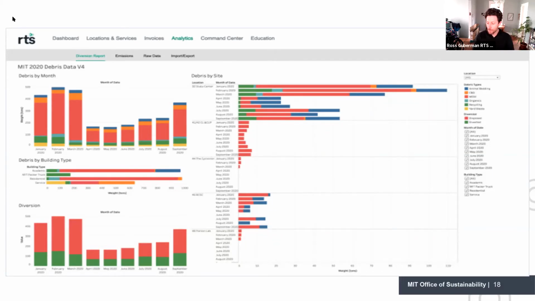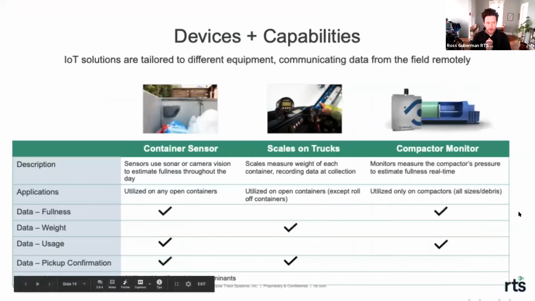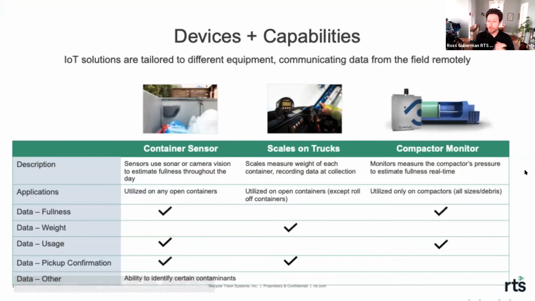But I want to highlight the ways that RTS works with MIT to collect data and articulate data. We have 3 different ways we do that. We can go to the next slide. One is through technology. This is after it's been purchased, brought on campus, consumed. Now you have decided you no longer have value for that material and you put it into a trash bin, recycling bin, organics bin. Now it's in the bag, going out into the equipment, and we're collecting it through our trucks.